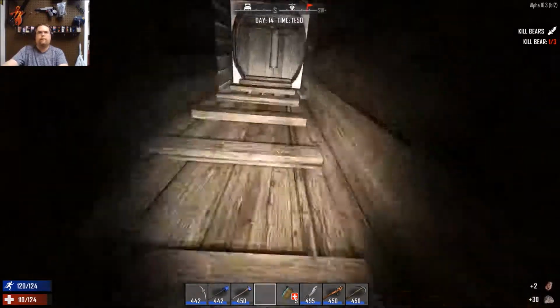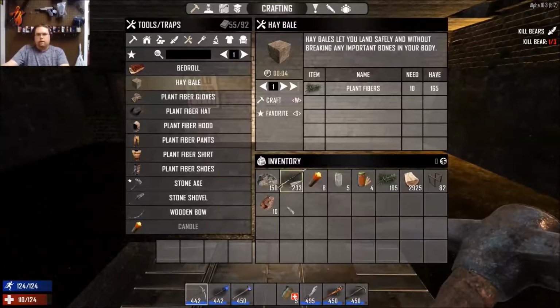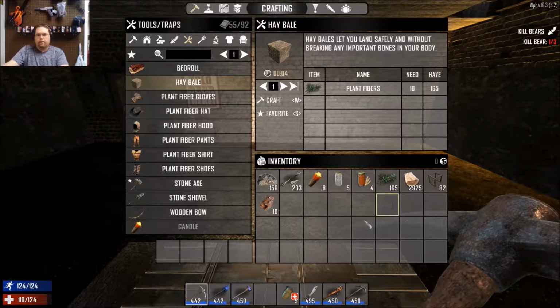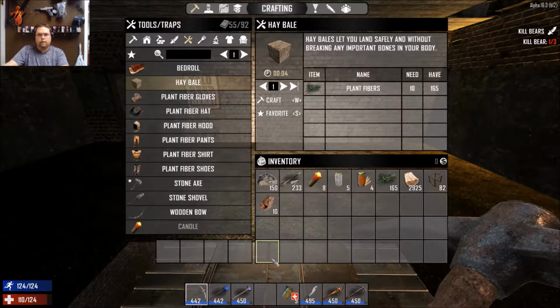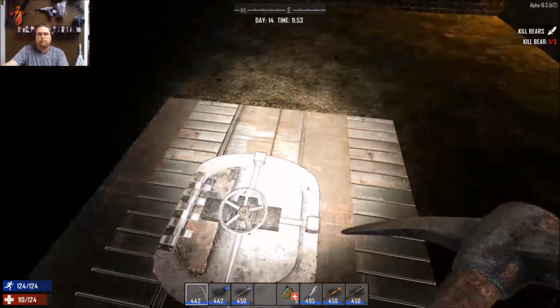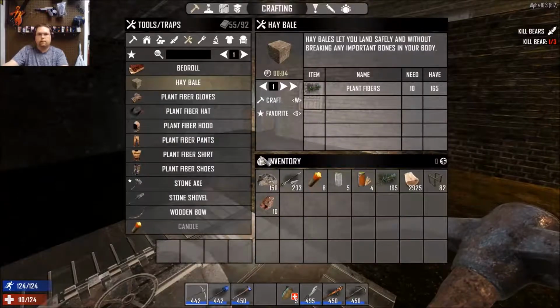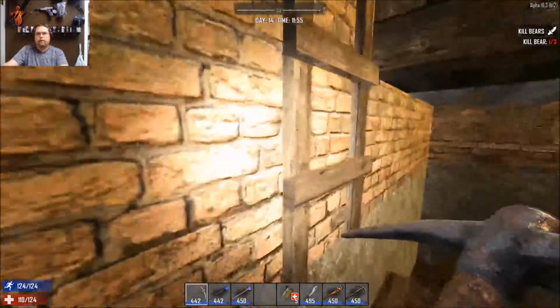Alright, now I don't have to worry about falling in there. And I got 10 iron from that, and a little bit of stone. I do not have my wrench, but I don't think I'm going to use it right now. We'll get engines and stuff after the horde.